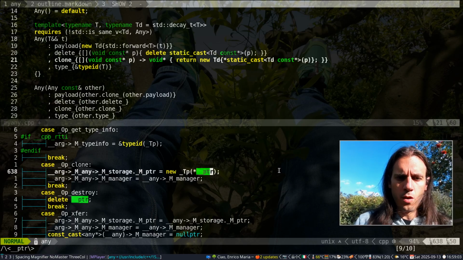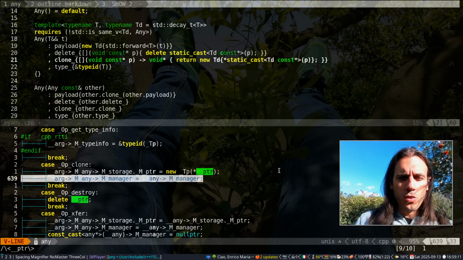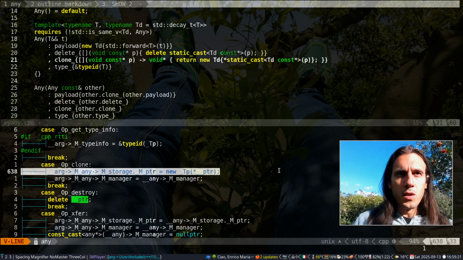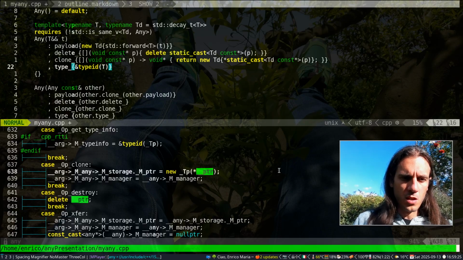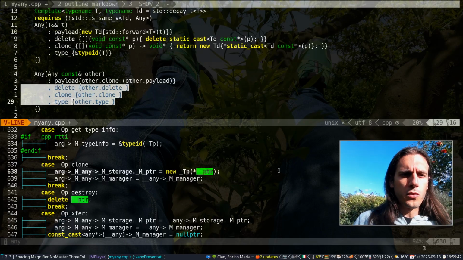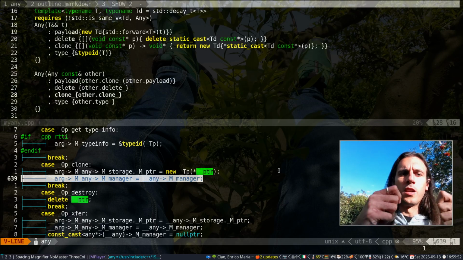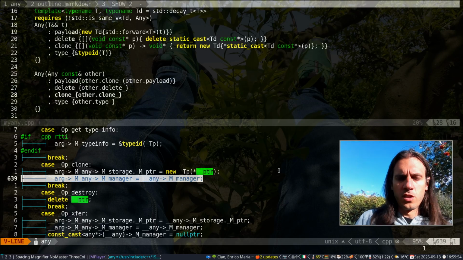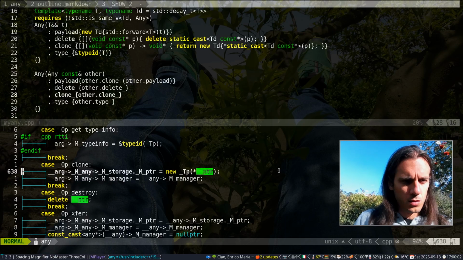That's the creation of the new object that is stored inside of the void pointer of the any in which the cloning is happening. But then it also copies over the manager. The first line is mirroring a call to the function clone that we've initialized here, and this one is mirroring these other 3 lines, because the manager is dealing with all the operations, with deletion, with cloning, with extracting the type, and so on. So by copying the manager, you're copying the whole struct that takes care of all of these things together, which is this very struct we are looking at.